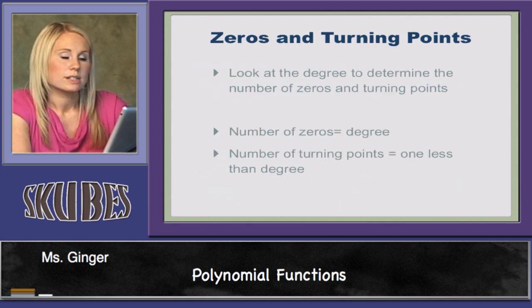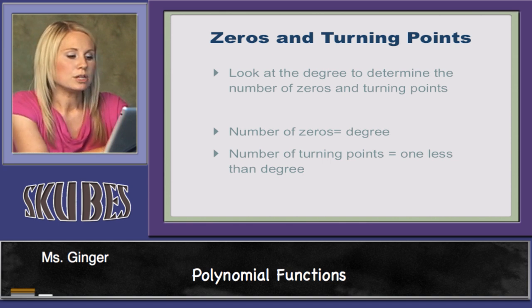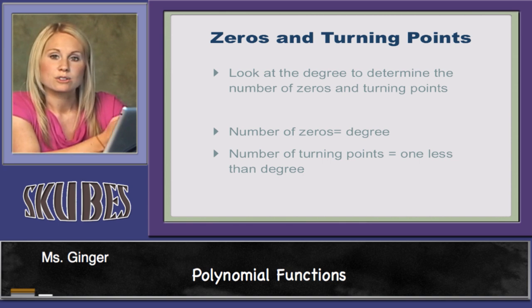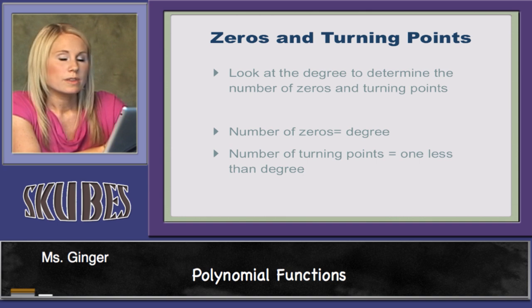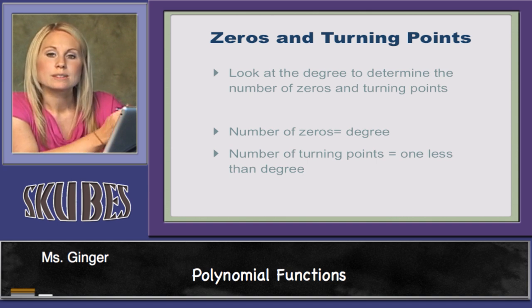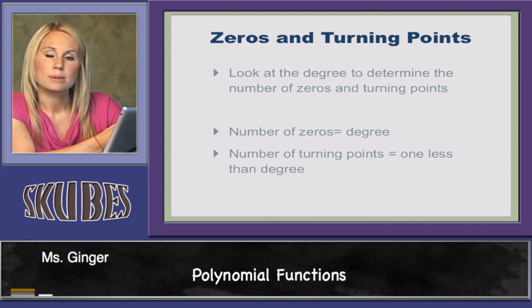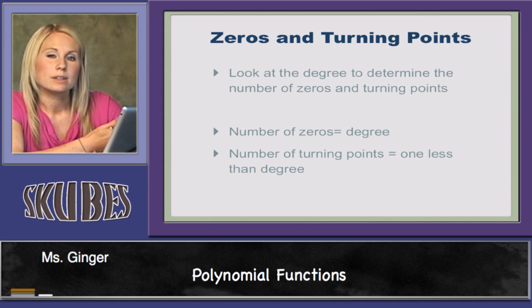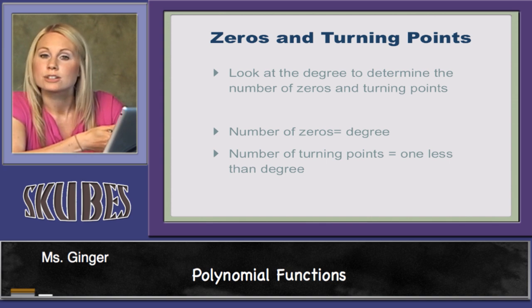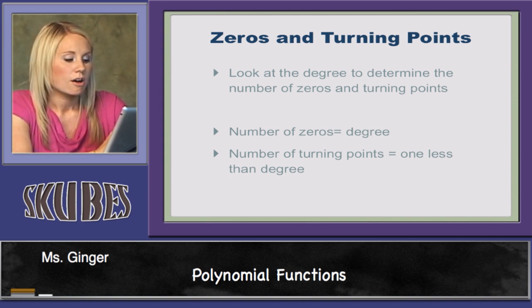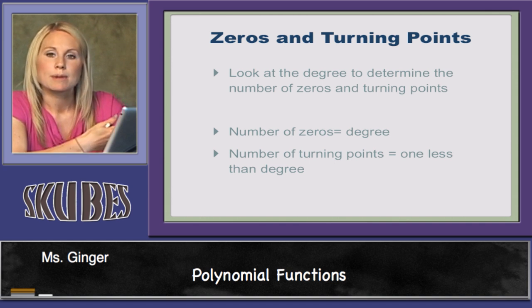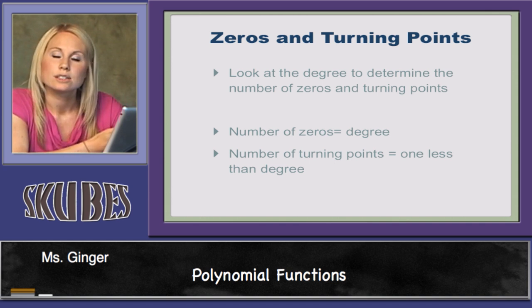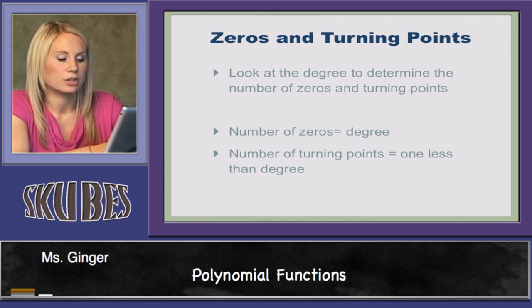Alright, some other characteristics of polynomials. You can use many different methods to factor and find the zeros. But one thing to note is that the polynomial will have as many zeros as its degree number. So the one we just took a look at had a degree of 5, so it should have 5 of some kind of zeros. They may be any combination of real or imaginary zeros. Also, since it has that amount of zeros, it will have one less turning point, meaning the times that it changes direction on the picture.